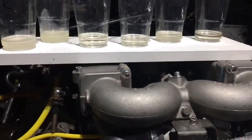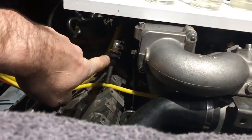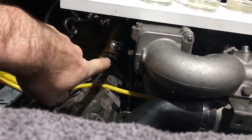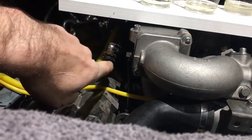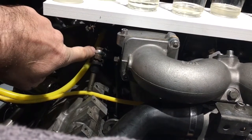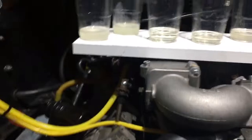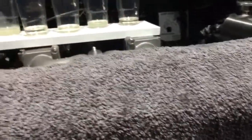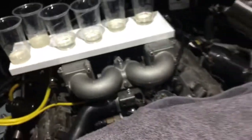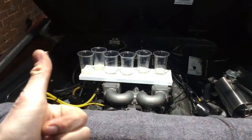That's the test — super, super easy. Big thing is the clips occasionally break and the seals are often knackered, so it's 100% worth replacing the clips and the seals onto the injectors, plus the two little copper washers as well. You can whip off the air filter and whip the injectors out in five or ten minutes basically to do the whole lot, so it's a nice easy test. Cheers.